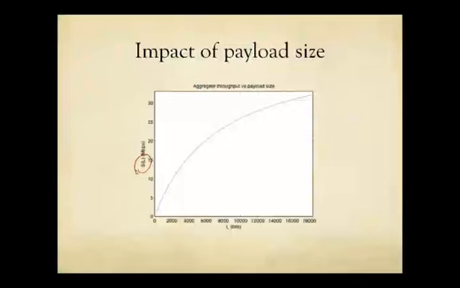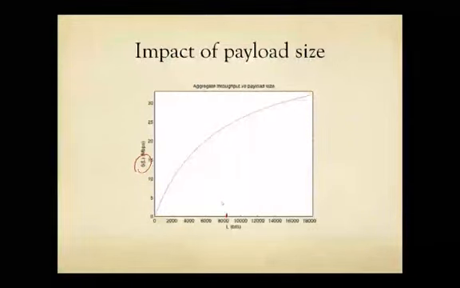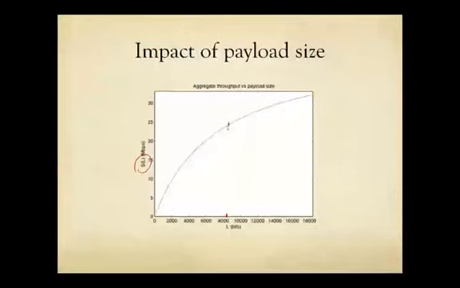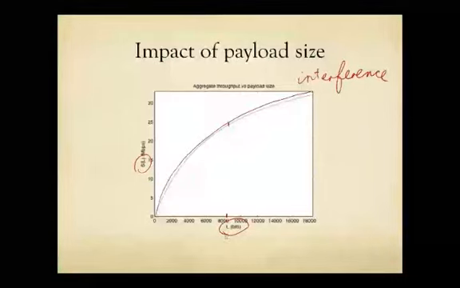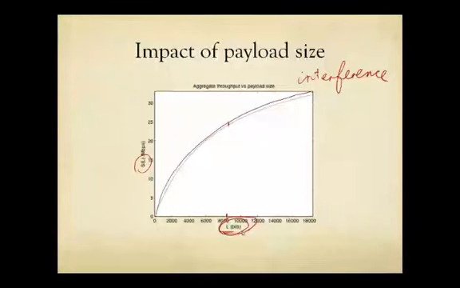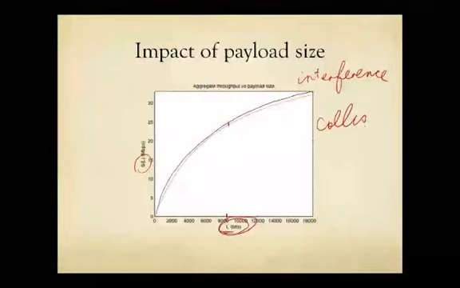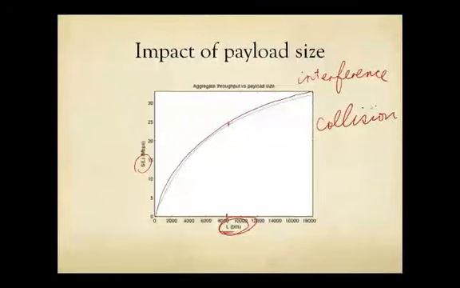Finally, as a function of the payload size L, we were talking about somewhere around here, getting around 25 megabits per second. You see a monotonic increasing curve because more payload means less overhead, relatively speaking. But this is misleading because remember, early in the lecture we did not model the actual interference or collision phenomena accurately. As the payload gets bigger, the chance of collision goes up because the chance of two packets overlapping in time goes up as it takes longer to transmit the payload. If you incorporate that factor, this will start to bend over and downward.